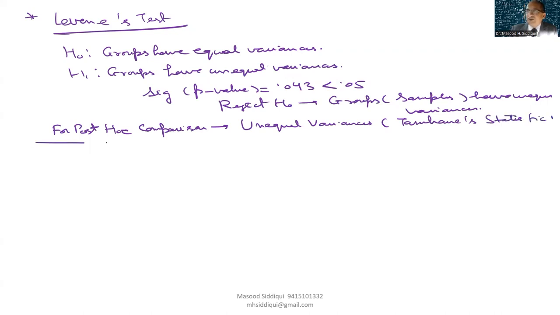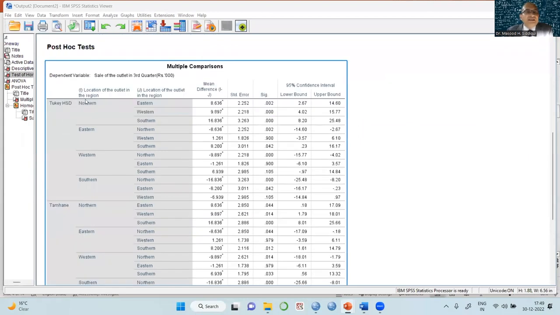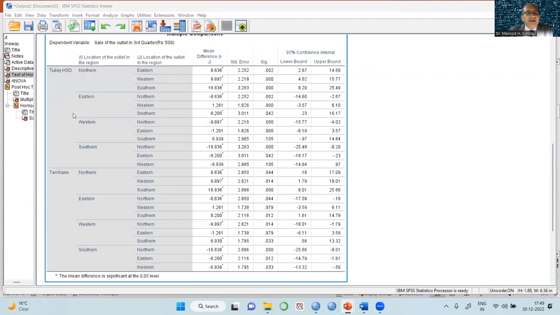Right. So now we will be doing this. Okay, I will be showing you the results. So this is the multiple comparison table. Here the groups are being compared like northern with eastern, northern with western, northern with southern, and so on. These are the p-values. Right? Earlier we have Tukey's honestly significant difference test. This is to be used when variances are equal, right? And the parallel test is the Tamhane, which is for the unequal variances case. So either we are interpreting Tukey or we are interpreting Tamhane as the situation may be. Now here we will be interpreting Tamhane.